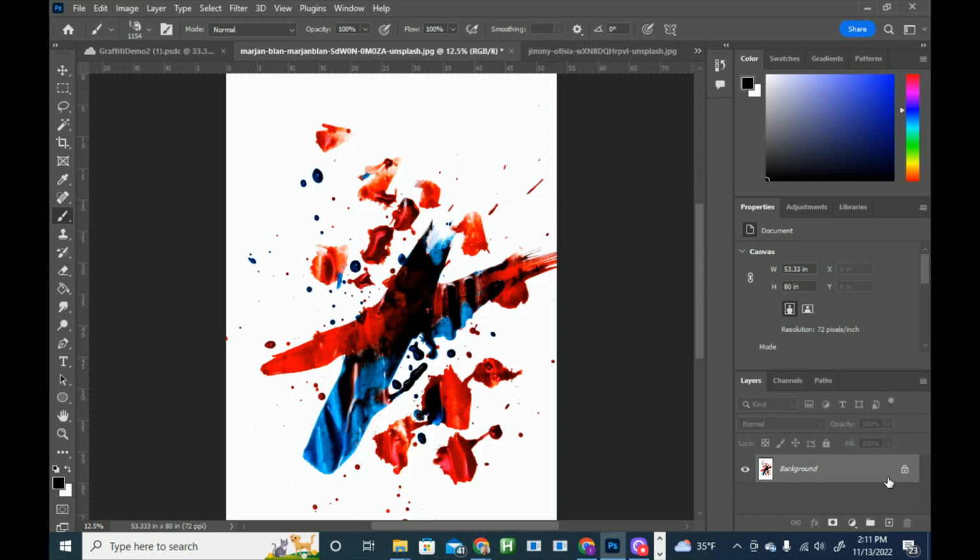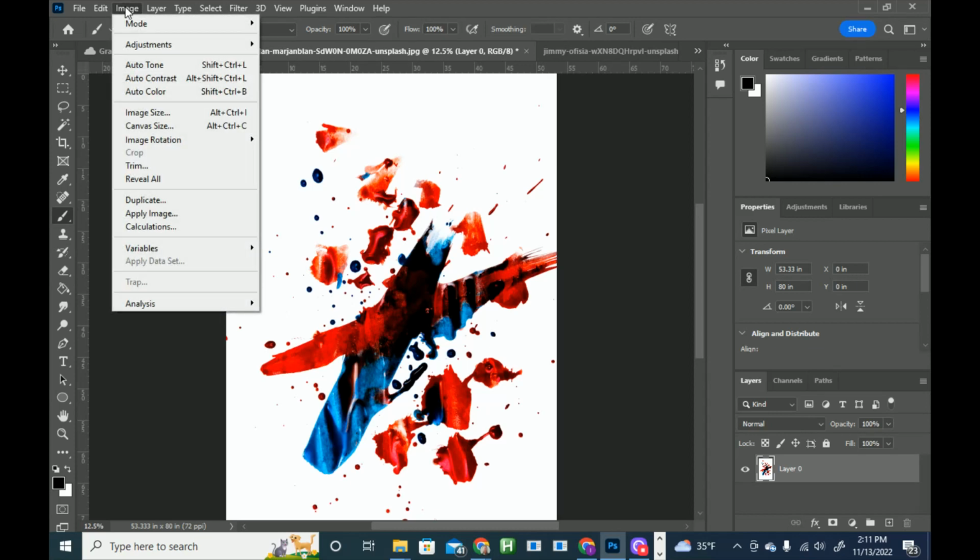All right. First off, when you open your high resolution image, you're going to unlock it. So in the layers panel over here, you have this little lock. Go ahead and click that, unlock it. And the first thing we're going to do that you don't have to do any thinking about is, when we create a brush, there's a size limit to it. So what we need to do with our images is change that size.